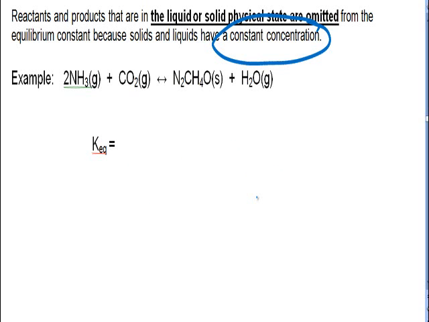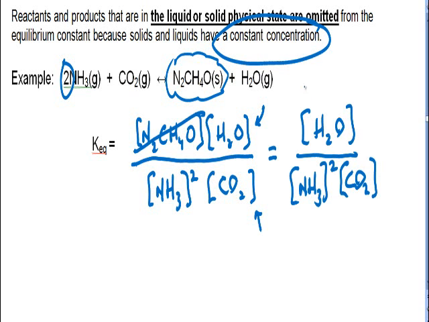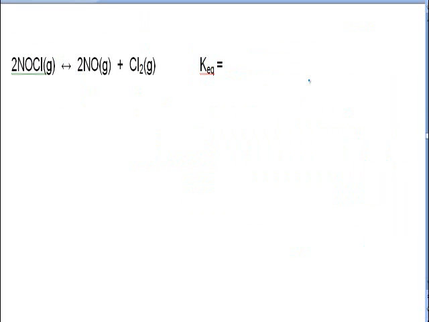For example, let's do this reaction that we have. At first glance, this is what our equilibrium constant expression would look like, in that we have the products divided by the reactants. We've included our coefficients from the balanced equation as exponents outside the brackets for each chemical. But if we look, the N2CH4O is a solid, consequently that should be eliminated from our equilibrium constant expression, leaving us with an expression that would look like this for this chemical reaction, where our solid material has been omitted and dropped out of the expression, once again because solids and also liquids have a constant concentration and they are unchanging. Let's try another couple equilibrium constant expressions.